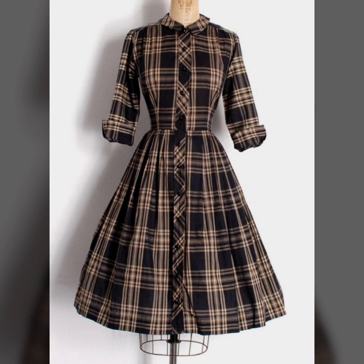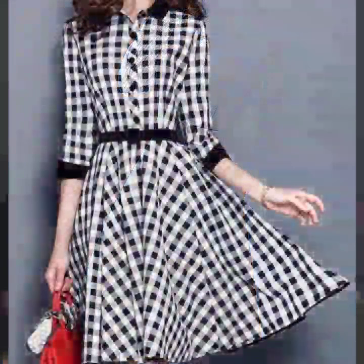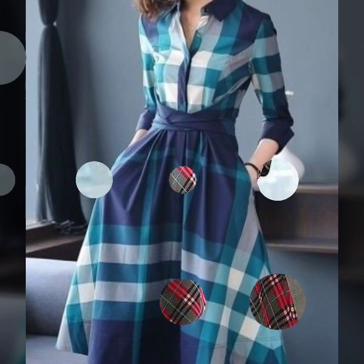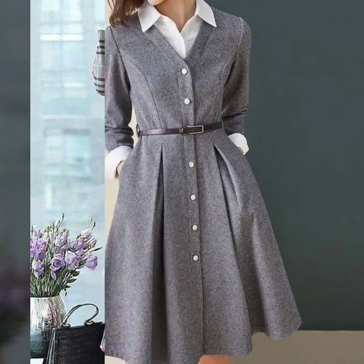So this time I'm bringing you to the science ideas of plate skirt dresses for winter wear. This is the best fall collection if you love to wear plate dresses, skirt dresses. This is going to be a very useful collection. You will find many more other designs of winter wear, cozy and comfortable skirt dresses.